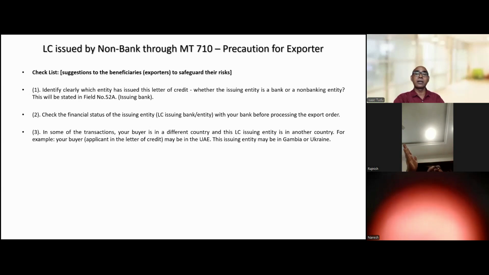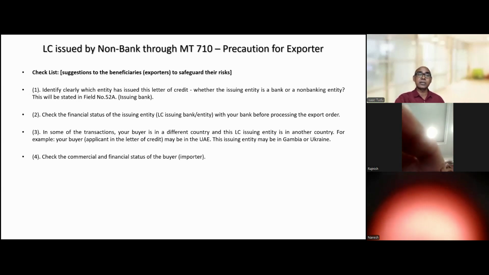Zambia or Ukraine. Now understand, you are based in India. Applicant, buyer, is based in UAE, but the LC is being issued from where? From Zambia or Ukraine. The usual case would be that the LC issuing bank will be located in the country of the importer only. But what is the scenario here? But maybe we are okay with this. We think that, boss, LC is LC. We have got the LC. We are okay with this, even if this situation is there.